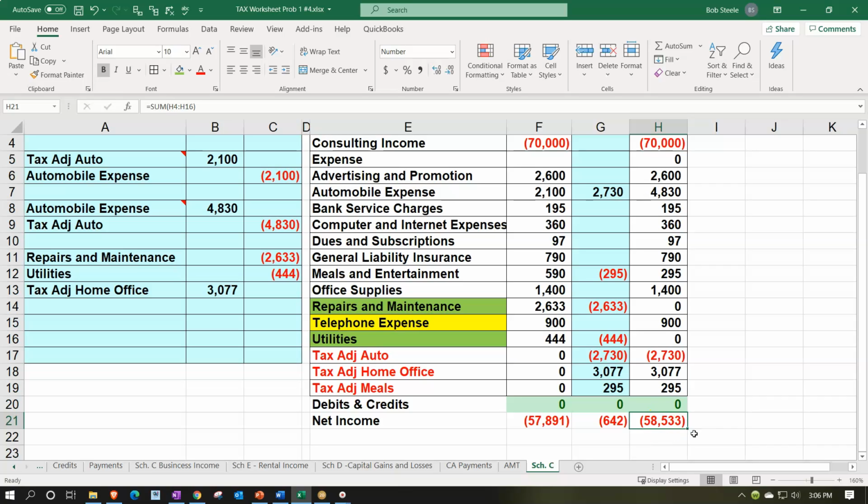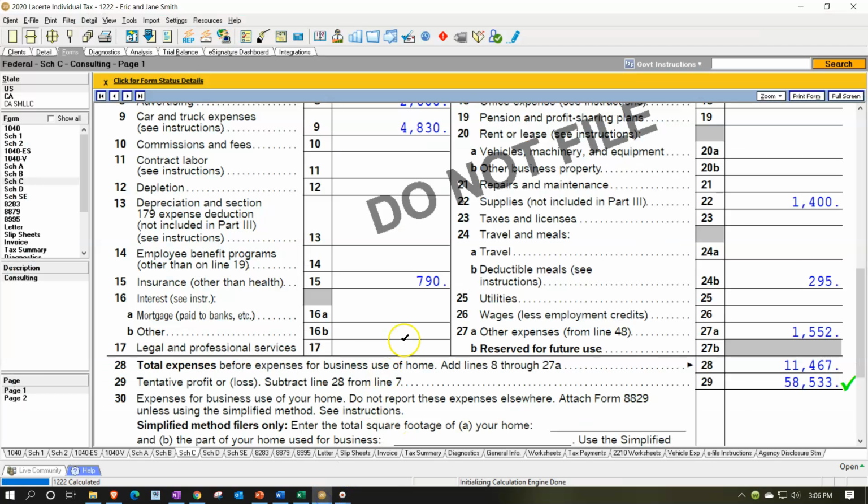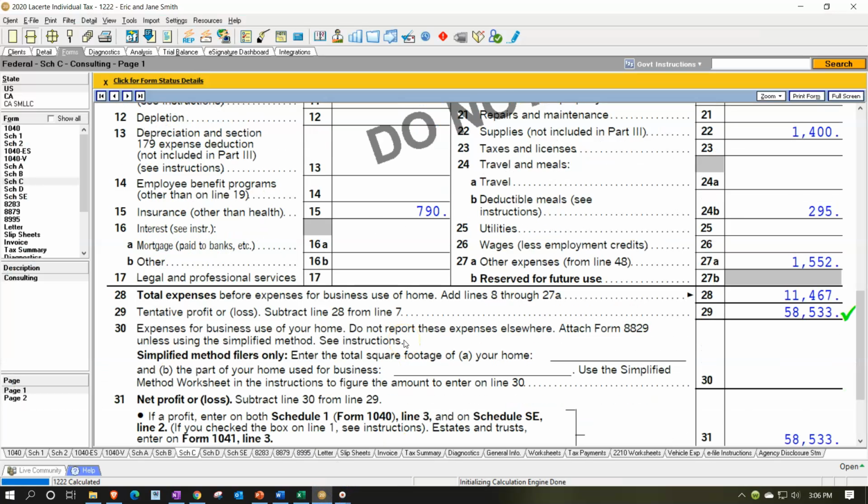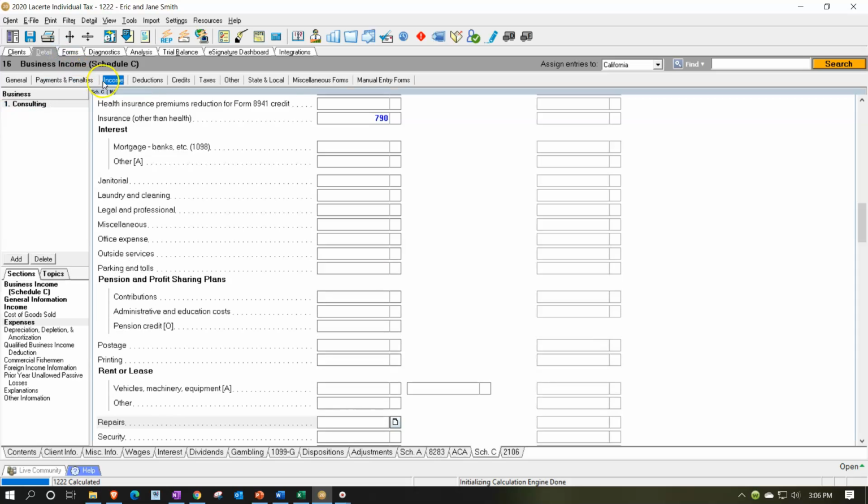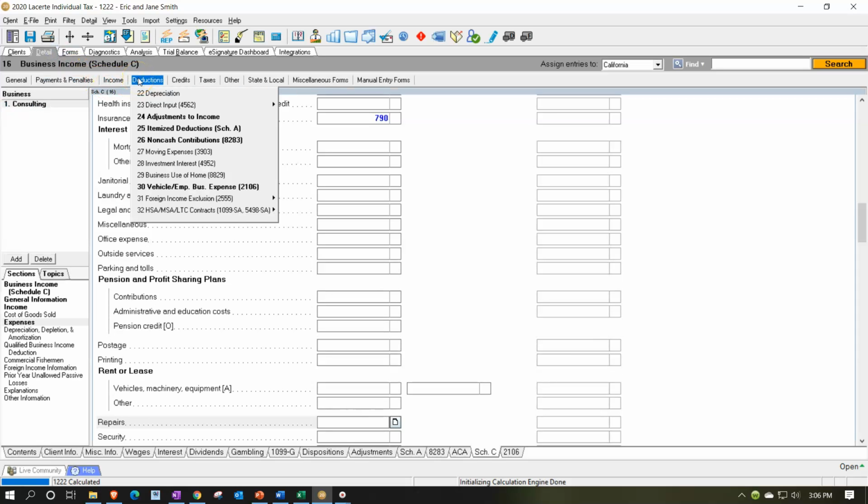Now I can just simply do the calculation for the home office calculation. So I'm going to go back on over. Now we could use the simplified method, but my square footage is over 500, which I think is the limit that you can take. So I don't think you'd get as much of a benefit from the simplified method. So we're going to have to use the more complex method, which means we're going to be using form 8829. So form 8829, we're going to have to tack on to this thing. This is going to be a deduction for the home office.